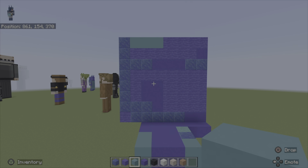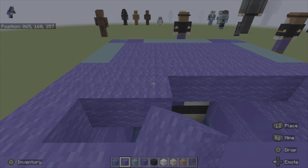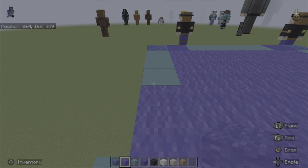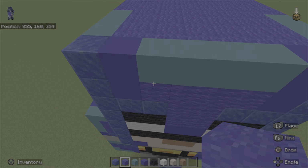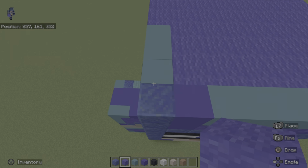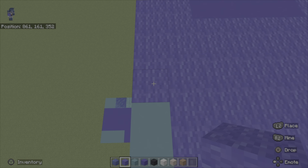Then what you want to do is come up to the top of your head and just fill it in with blue wool. So do that. And then, let me find the picture here, come up to the top of your statue and come to the front here. And you want to count back by 1, 2, 3, and then place a blue wool here.